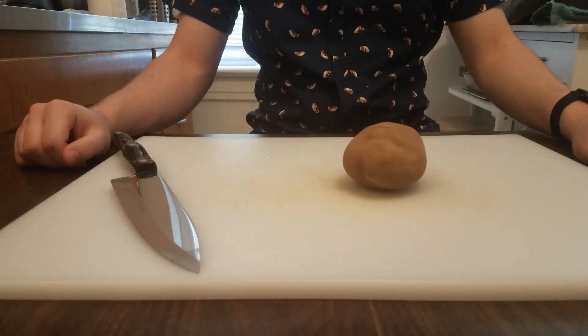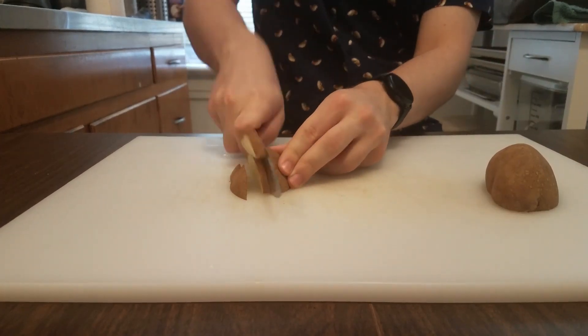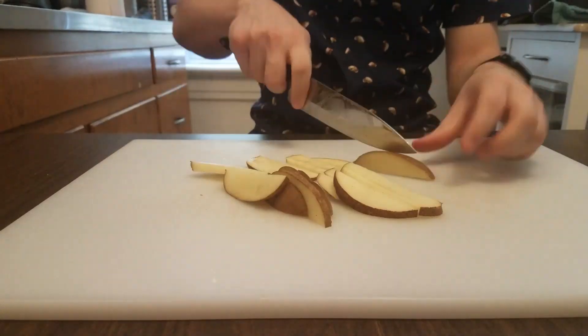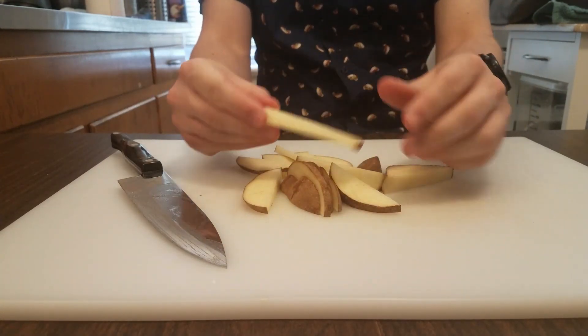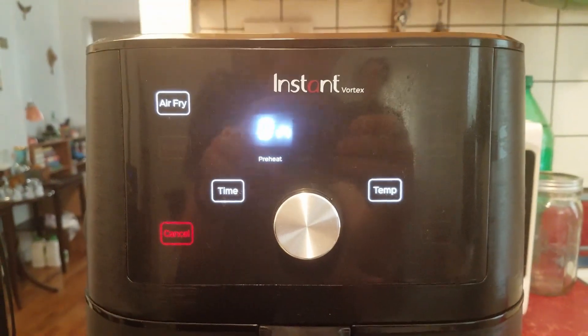Now it's time to make some french fries. Wait for your potato to stop spinning and then chop it into bite-sized wedges. Feel free to cut your french fries into whatever size you like. I'm gonna go with wedges because I think that's gonna work really well with the sausage sandwich. You can deep fry your potatoes if you like, but today I'm gonna use my air fryer and air fry them at 400 degrees for about 10 minutes.